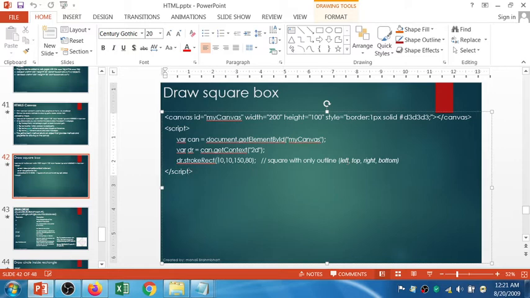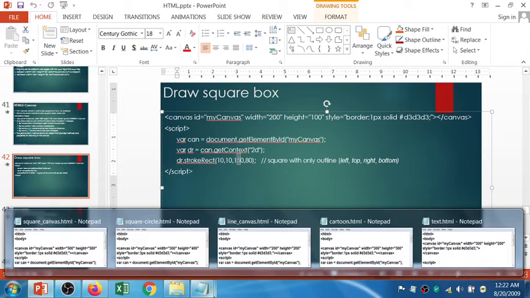So the first 10 point is the left position, next top, then right and bottom. That draws the shape, I mean it starts from left, then top, left top, and then right, and then bottom, and it covers the area. And I have closed the script. I'll show you the code.